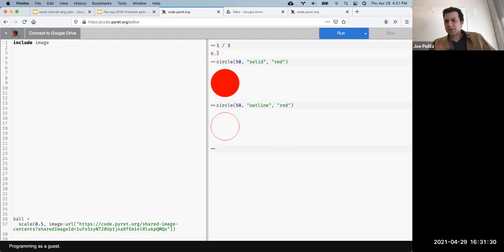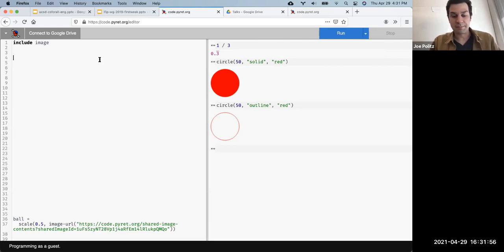And so there's something interesting here already, which is that I typed in circle, and then I got a circle image, and it printed right away. That's kind of interesting, that I didn't say make a canvas and draw a circle on the canvas. I just created a circle, and it draws a circle. And these images are values in Pyret. And so what do I mean by that? These images are values in Pyret.